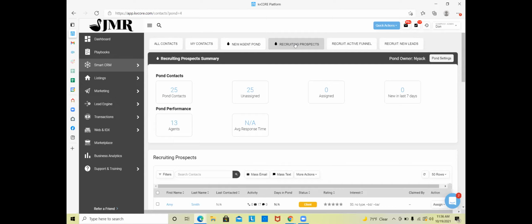Is there some training on how to work the filters? Absolutely. So when you go into kvCORE, you can look up CRM and filtering. But generally, for everybody here, Hank, the most important thing before we get into some of the key lead gen is making sure that you know how to tag or hashtag and save your filters, Mary Beth. Okay. So if you know how to hashtag, you can save a hashtag up here. If you know how to create a filter and save it, you can create all kinds of filters. And once the filter's created, you can do things like, for example, hashtag that entire filter.